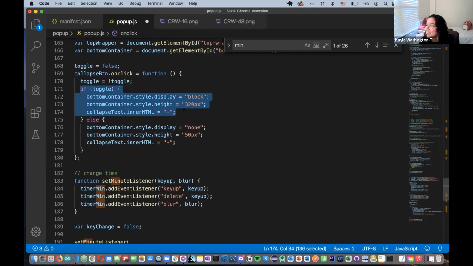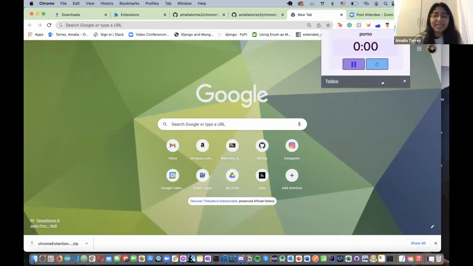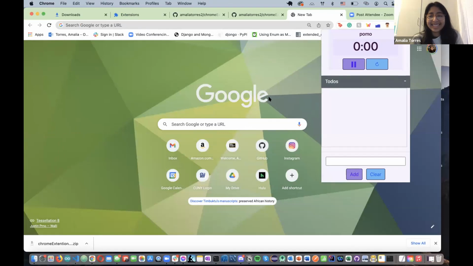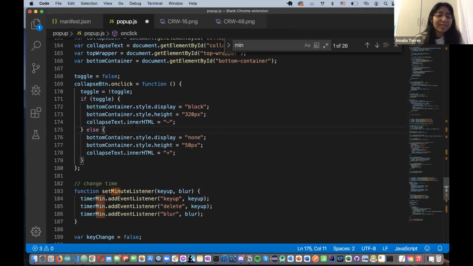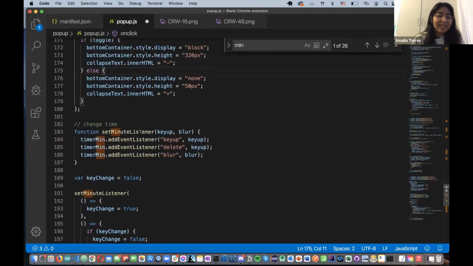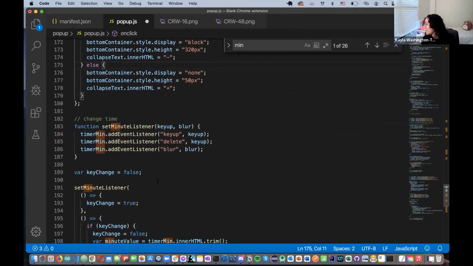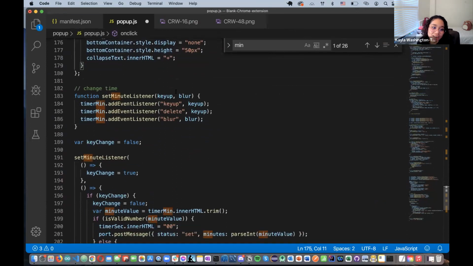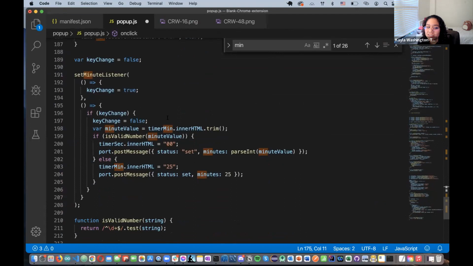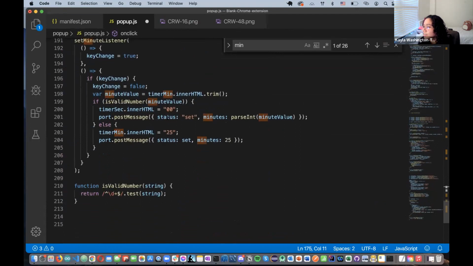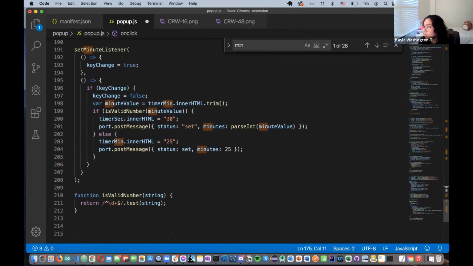You want to demonstrate it for them again, Amalia? Oh, with this? No. We could try changing these, but I think we could do that better with the CSS. Yeah, that's probably what we should go into now, for the sake of time, because it's going to be 6 o'clock. I don't think there's much else for it. The minute listener, like I said, listeners are just waiting for actions, so you can change them. That just makes them more interactive.